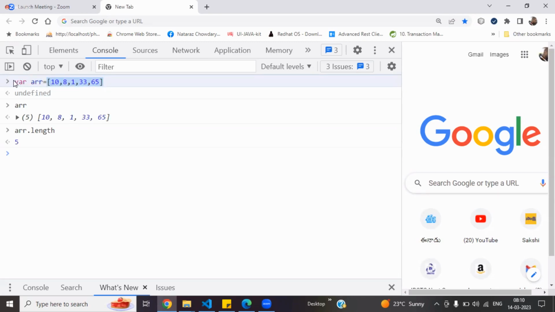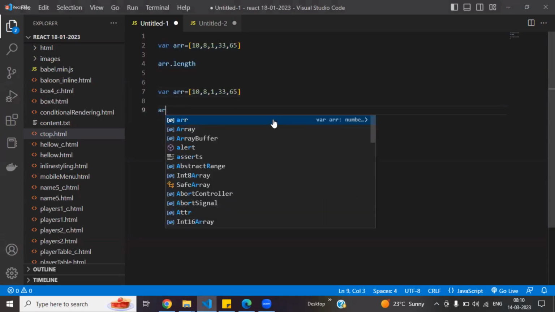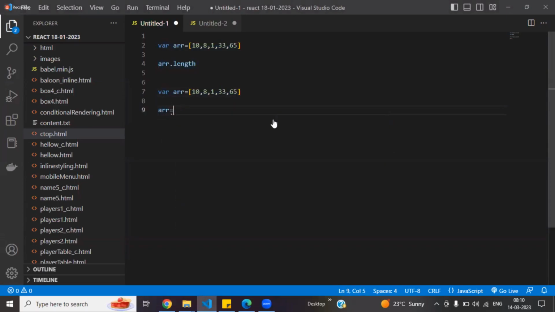So at the time of executing this line, it creates an object of one of the classes called the Array class. What is the class name? Array, capital A. Internally, it looks like this, with your default data or not.